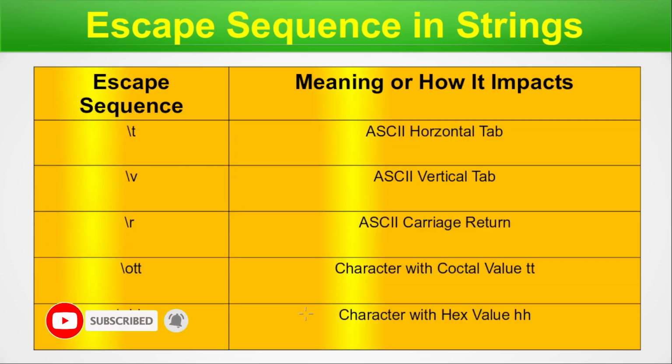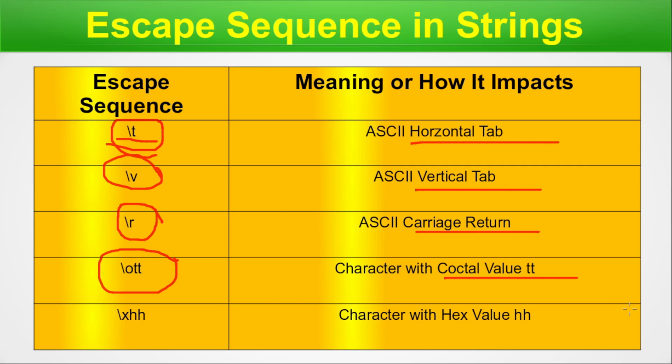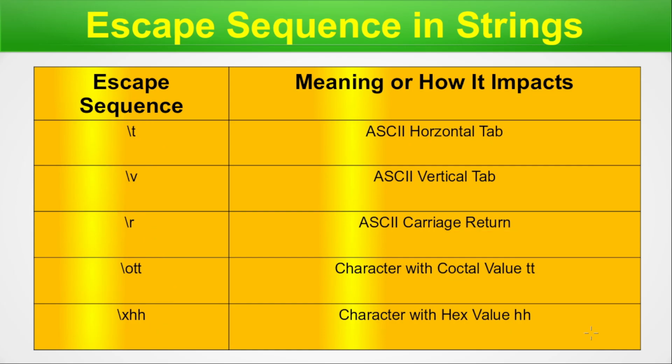We continue here. Backslash T is for the horizontal tab. That means in keyboard, when we are typing in a notepad, we hit the tab key, right? We get a jump of a couple of white spaces. So this thing you can get with the backslash T in the print operation. Backslash V is the vertical tab, backslash R is the carriage return, backslash OTT is the character with octal value TT, and backslash XHH is the character with the hex value of HH. So these are the escape sequences that you can use inside your string while you are giving the print operation, right? The escape sequences are used only in the print operation. Remember this, nowhere else. We are done discussing the escape sequences in string in a very quick fashion, and let us move on to the next slide.